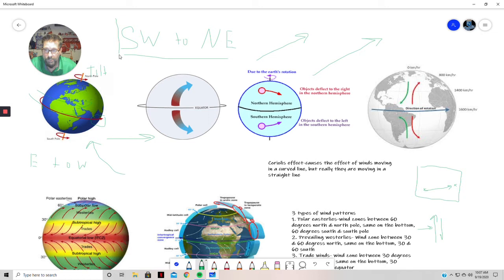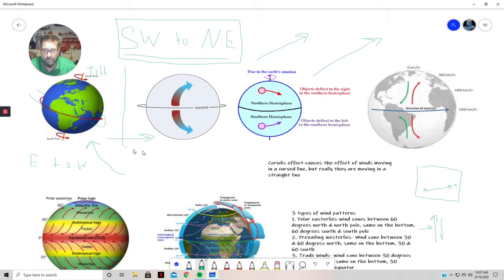So this right here is super important to remember, because, and I possibly have already started this process, but I like to ask this question 1,000 times, just so it's ingrained in your mind that our wind patterns move from southwest to northeast. In other words, from like a Joplin to a Columbia, from a Joplin to Mexico, Missouri, if you know where that is. It's up in the upper corner. But that's the idea, southwest to northeast, and part of it is our rotation. The other part is the Coriolis effect, which we are going to talk about now.